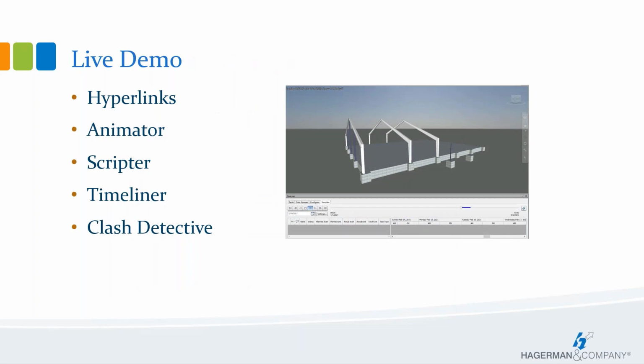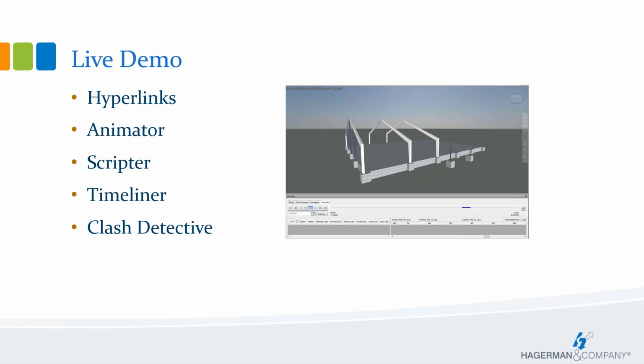So I would say all the features in the last few slides are pretty neat, but somewhat standard. We are now going to look at the features that really take your workflows to the next level. For these, it probably makes a little more sense to switch over to the software itself. We'll first take a look at hyperlinks, where you can link to a website or a document on your network. So I'll show you a couple use cases for that.